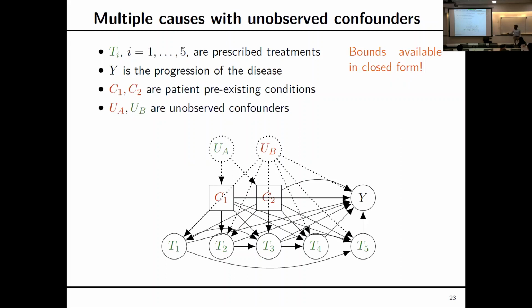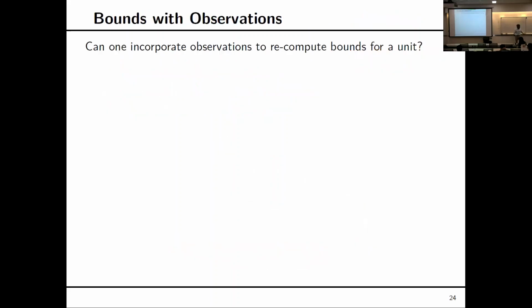The difference is that these unknown confounders, we are freezing them now. Whatever was the unknown confounder of the patient, its value is drawn from a distribution, but it's a sample now. That poor guy is going to be treated by a doctor who has his own set of biases, also picked by a sample and now fixed. So what's going to happen in the process is that the sample is fixed. So you need a conditional way of propagating these bounds. And the question is, can we do something interesting with that?